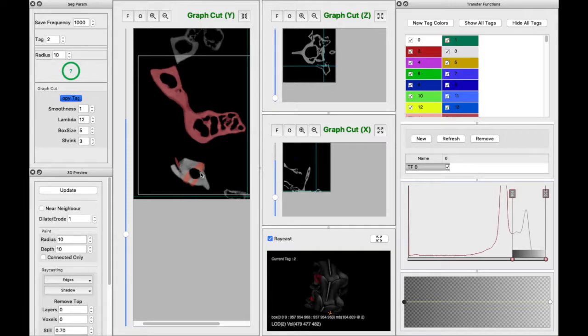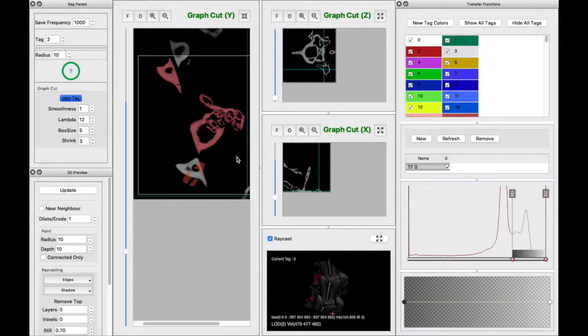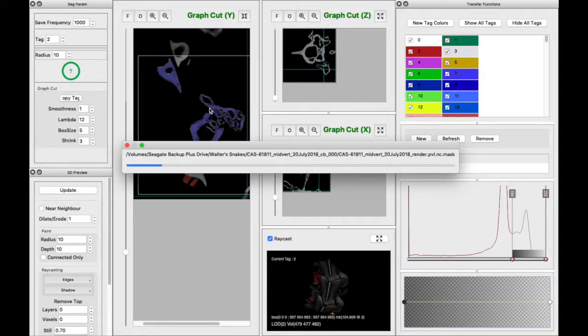Doing pretty darn well. Oh, it's staying around there. See, it took a little bit long for it to disappear there. And this is actually going fine. Or maybe not, because I think that is all undesired vertebrae. Yeah, so I'm actually going to stop that because that is a lot of business to deal with later.